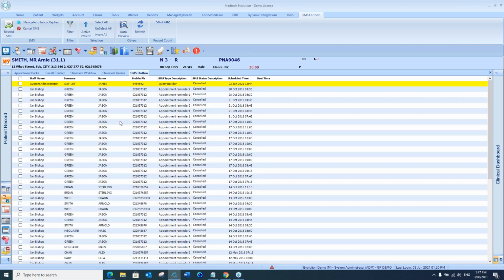So you can't delete, I beg your pardon, but you can cancel all your messages if you've done them by mistake. Once they go in here, you might have done a query and you wished you hadn't, you can quickly come in here. You've got about 5 minutes before they actually start going out.